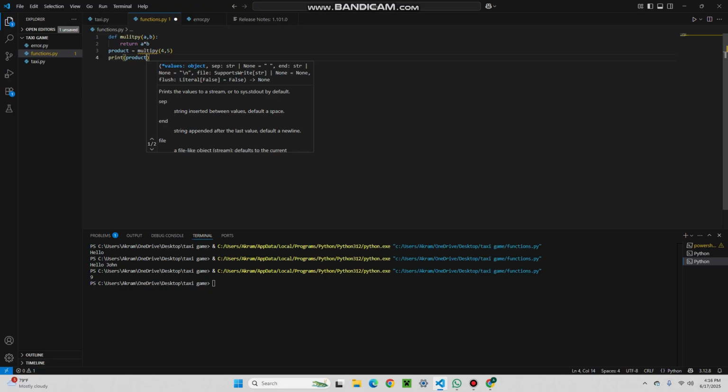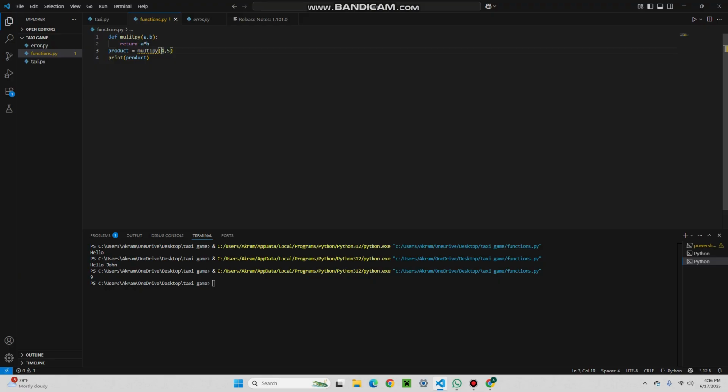When a function returns a value, it sends that value back to where the function was called.